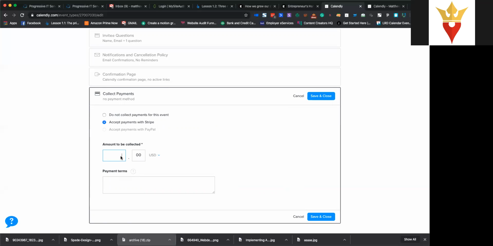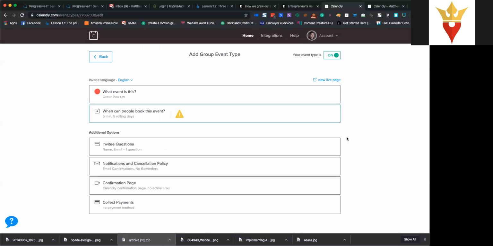Obviously that amount is going to be custom based on what they order. But for other businesses and other clients that we're working with, they need maybe a set fee, whether that's a consultation fee, an appointment fee, anything like that. So you can maybe charge $30, $50, whatever you need. You can type in the payment terms, and this keeps all the payment processing within the booking system. So it just makes life a lot easier. You're not going to have to integrate this into your website or do anything crazy.